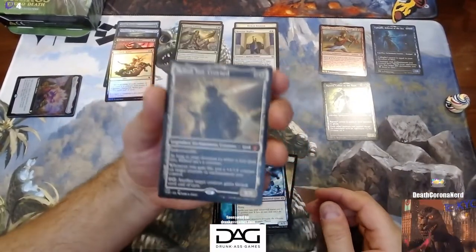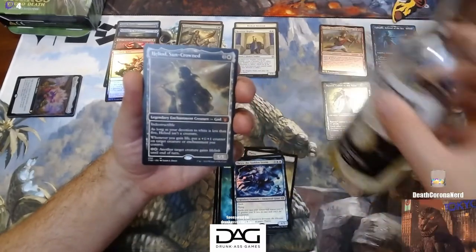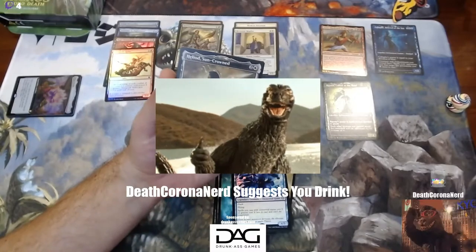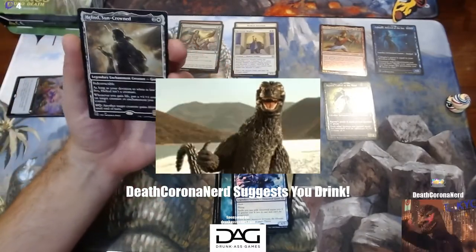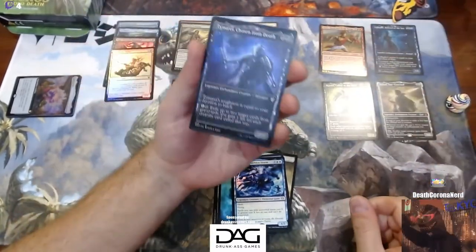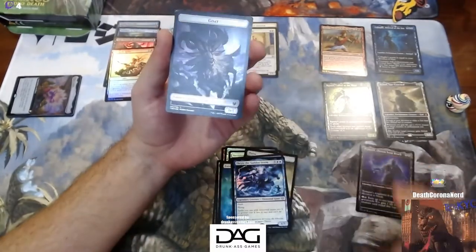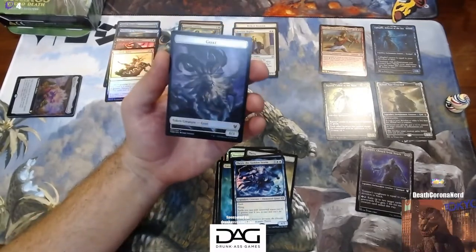Heliod, Suncrowned. That's a mythic. First mythic. That's great. It's two drinks. Very nice. Very nice. Put that in the mythic pile. Actually, keep going with the gods. And then we have Tymaret, Chosen from Death. That is a black god. That's for me, for drinking. And I need another beer.